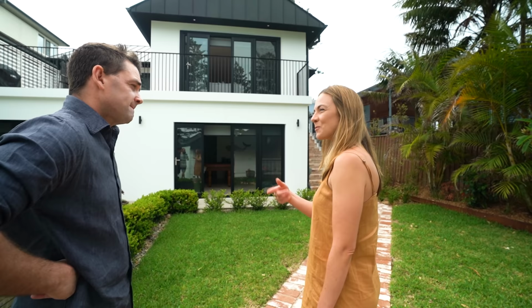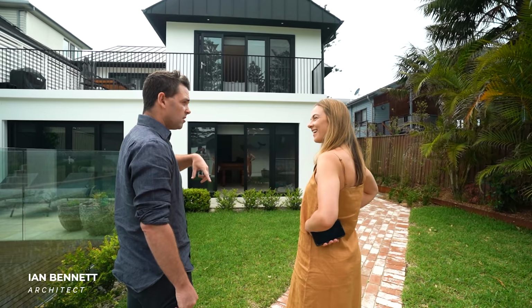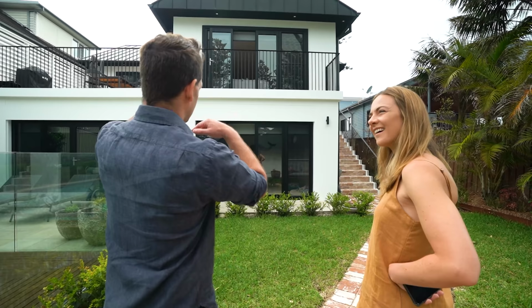You actually worked on the lower level when you were in a different practice. Yeah, when I was in a different practice. I didn't design it, but I was a project architect on it. It was my first job running a site. It was just this lower level. This was here, but then we excavated behind that and propped the whole house up. And then put in bedrooms and stuff behind there.